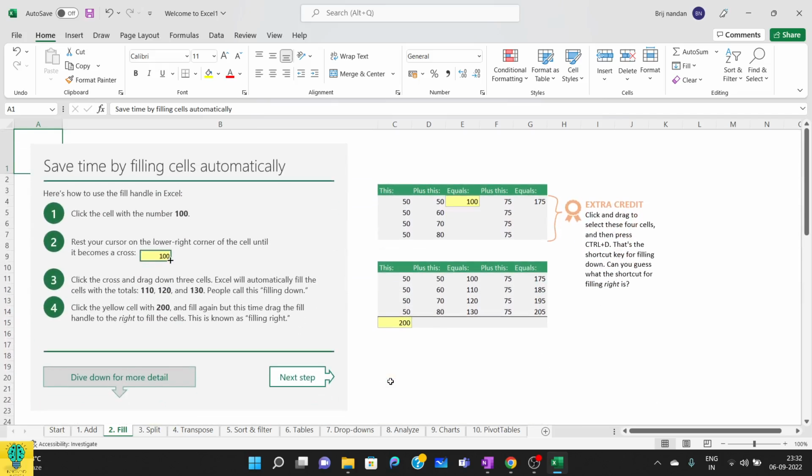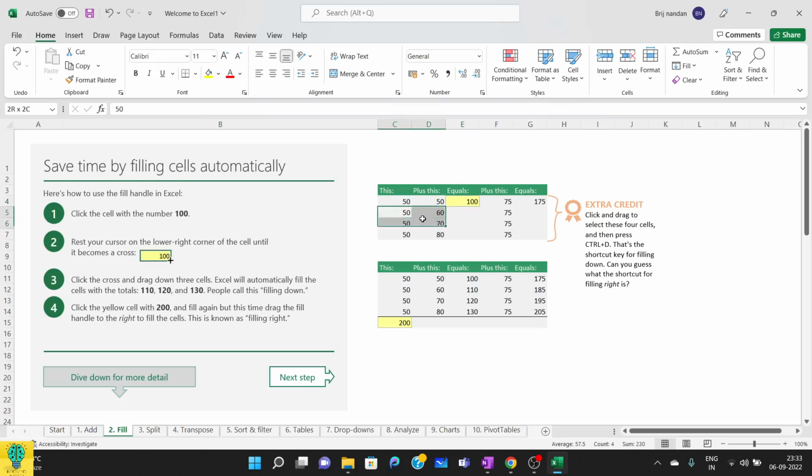So you see this box that I'm highlighting right now. Here we have this value 50 in all the four rows, and we are going to add these values in the column D, and we are going to see the summation in column E. The E cell has the formula sum of C4 and D4. So we have the summation in this cell.